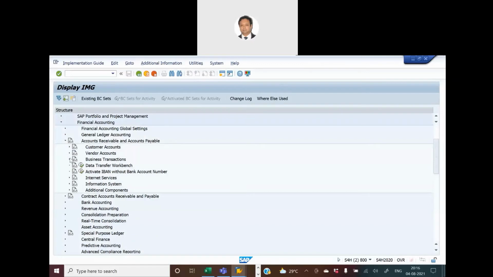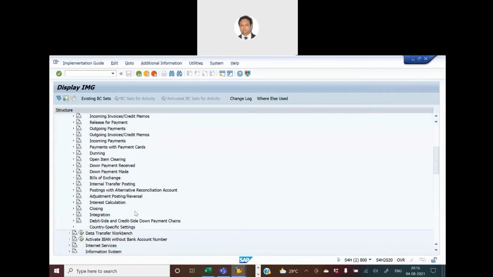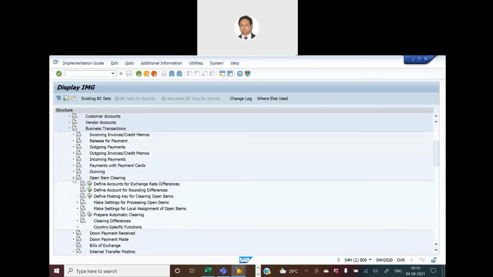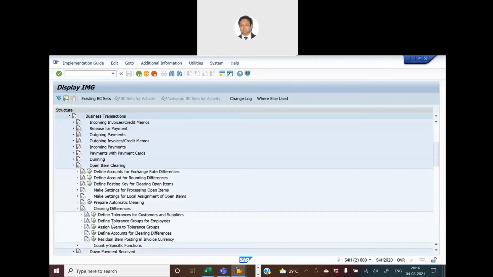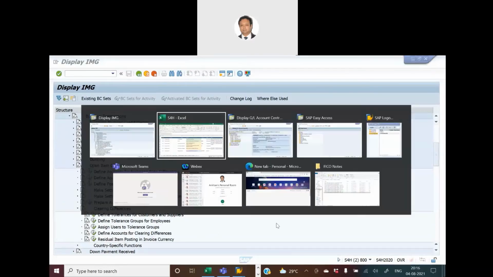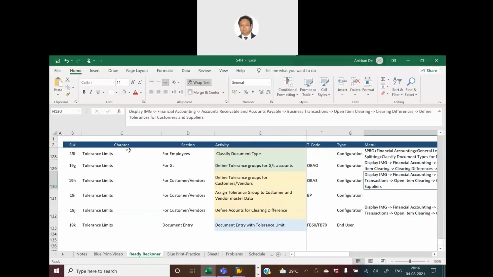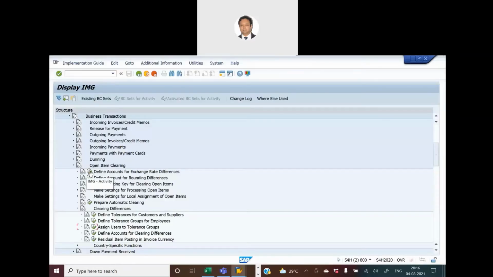Here we'll go to business transaction, then open item clearing, clearing differences, and then define tolerance for customers and suppliers. This is where we are: define tolerance group for customers and suppliers.